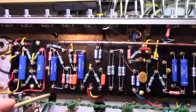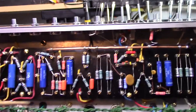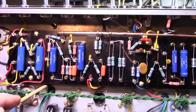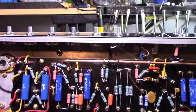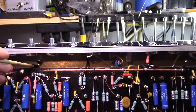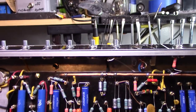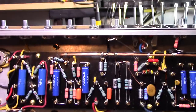I should mention that the output transformer that I ordered from Mercury Magnetics is a little bit larger mount than what Mojo Tone planned for in their mount holes. So I had to drill another hole about a half an inch larger than what Mojo Tone's drilling is. But that's no biggie.